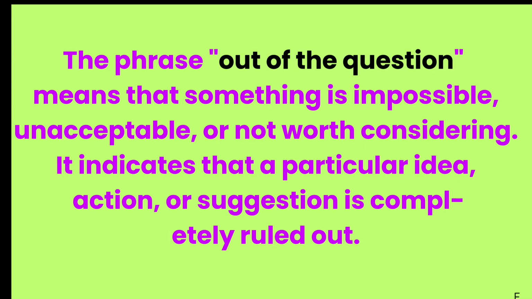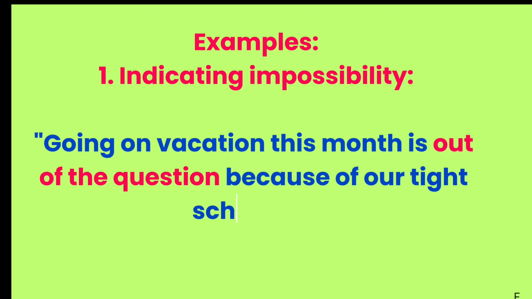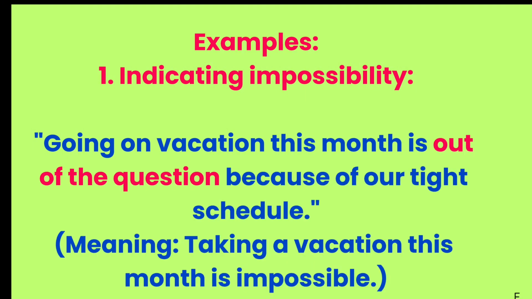Out of the question. The phrase out of the question means that something is impossible, unacceptable, or not worth considering. It indicates that a particular idea, action, or suggestion is completely ruled out. Examples. 1. Indicating impossibility. Going on vacation this month is out of the question because of our tight schedule. Meaning, taking a vacation this month is impossible.